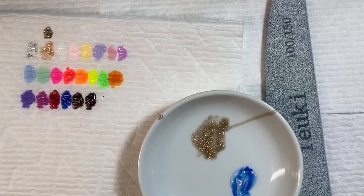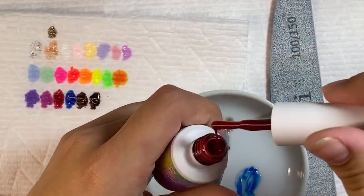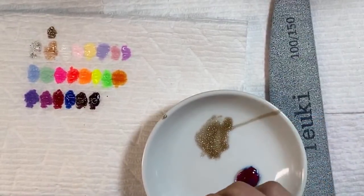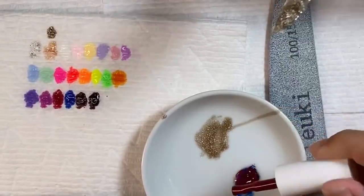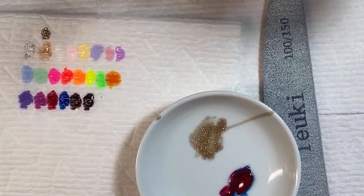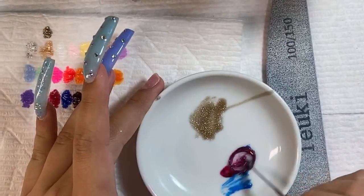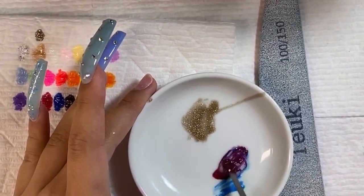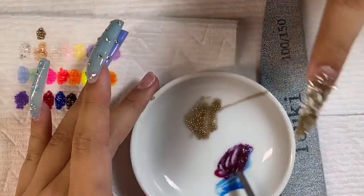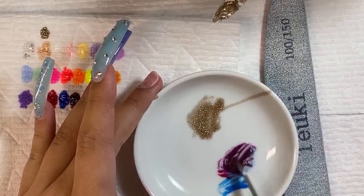Sounds like it. So we're just taking this dark red color. It's gonna turn purple. Yeah, I think that's fine with me. Oops. Yikes. Now I'm gonna mix that. That's purple. Yeah, but I like it. And I think it's gonna look good with the gold. I like it exactly!